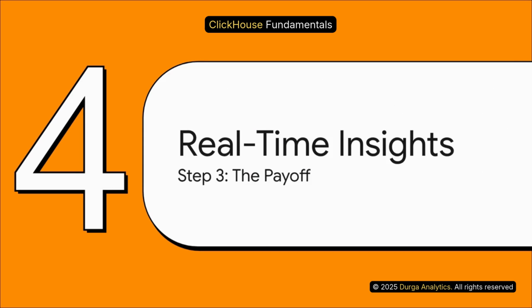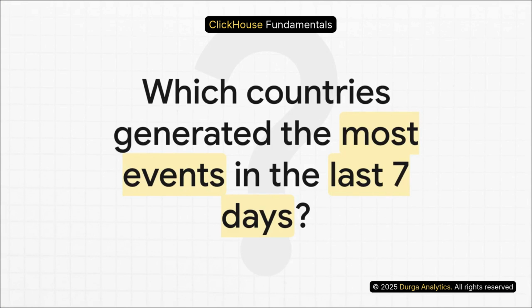Okay, this is it. This is the payoff. You've done the hard architectural work, you've loaded up the data. Now it's time to ask those critical business questions and see the kind of millisecond performance that makes ClickHouse an absolute game changer for analytics. So, imagine a request lands on your desk from the marketing team. They need to know right now the top traffic sources from the last week so they can adjust their ad campaigns. This is a classic time-sensitive business question.